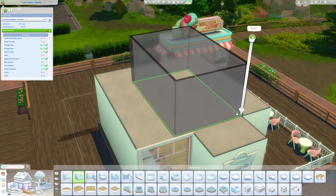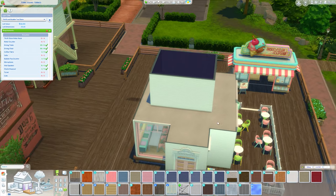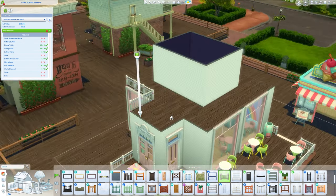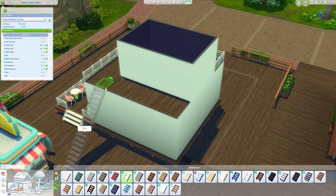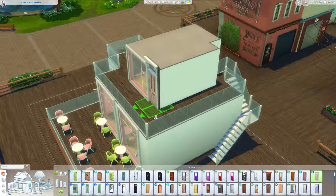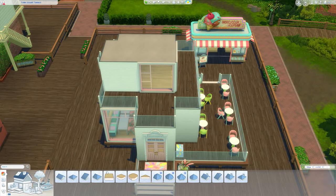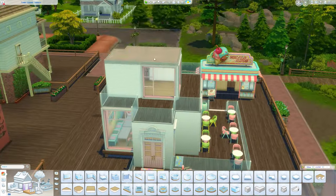In that corner I end up putting two vending machines which are quite brightly colored. This is where I realized I really need to make the clothing portion, and I didn't want to do it downstairs - there's not a lot of room on this build since it's quite a small lot. I was thinking about making the top part a different color, but using the Growing Together paneling the colors are a bit deeper and I didn't want anything too deep. I could have used the Cats and Dogs paneling but it doesn't look as modern, and I was trying to get that more 'redone and modernized' look, so I just added a lot of color instead. I ended up putting a massive Freezer Bunny on the side and adding pink windows and pink doors to make it more colorful.